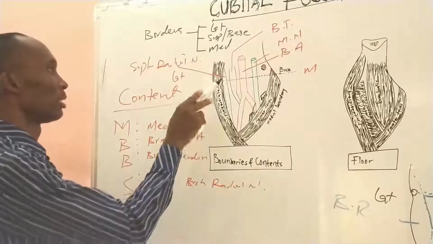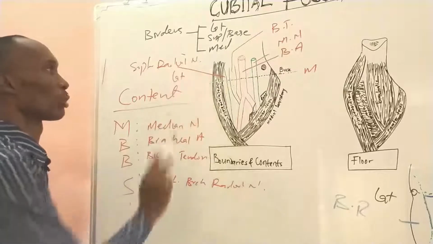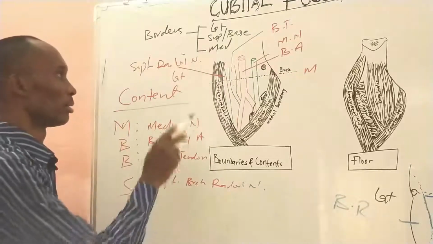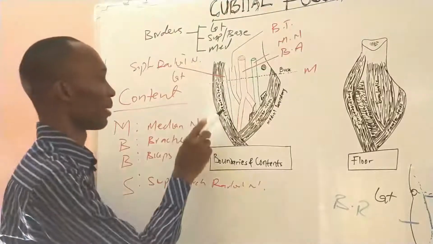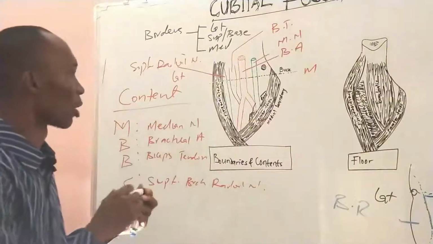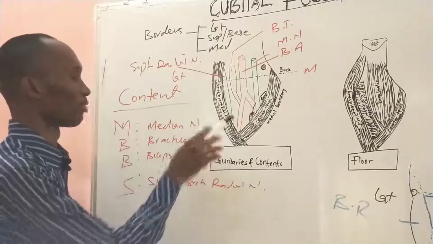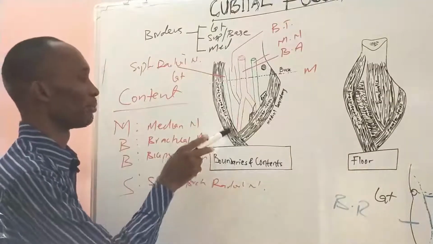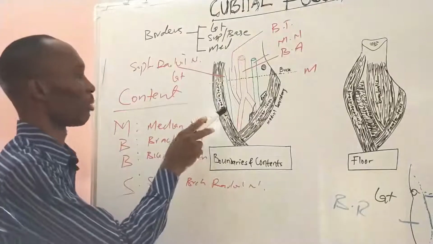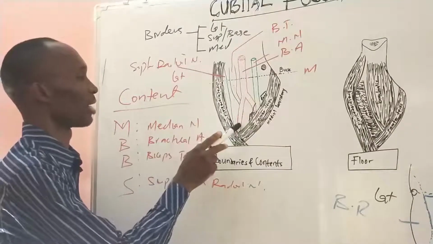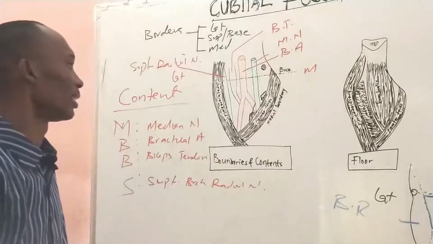At this point, the radial nerve had given off its two terminal branches: the deep branch, which is also known as the posterior interosseous nerve, and the superficial branch. This superficial branch will run with the radial artery, both of them overlapped by the brachioradialis as they move distally, with the superficial branch of the radial nerve running lateral to the radial artery.